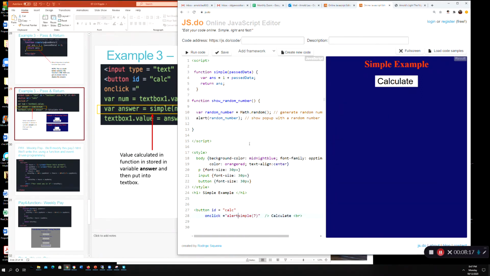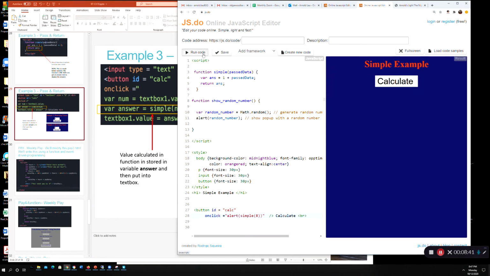I'm going to do the alert from here actually. Okay, so just to talk through what I just did here, instead of putting the alert box here, I did a return here. When you call this simple function, let me change it to 8, let's say, it's going to come back here, and then this is where it's going to do the alert.